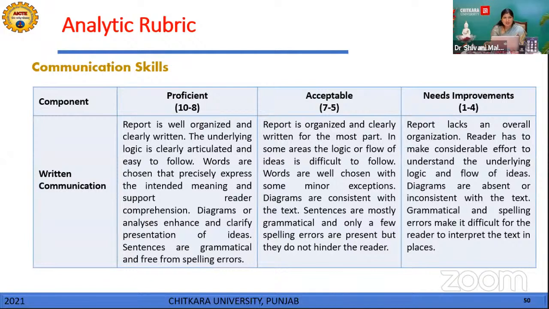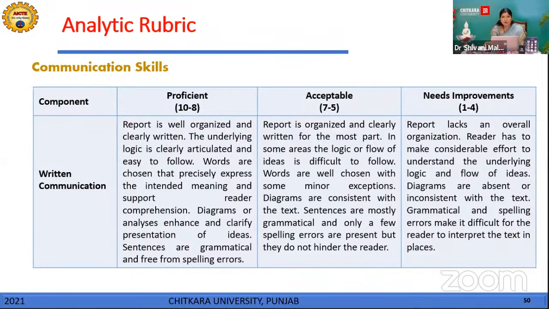So we have just given an example of written communication, what he is supposed to do. If he's proficient, the report is well organized, it is very clearly written, right? There are very few spelling mistakes, the diagrams and the analysis have clarity, they are very well presented, and the sentences are grammatically correct and free from errors, right? So this is for the written communication.